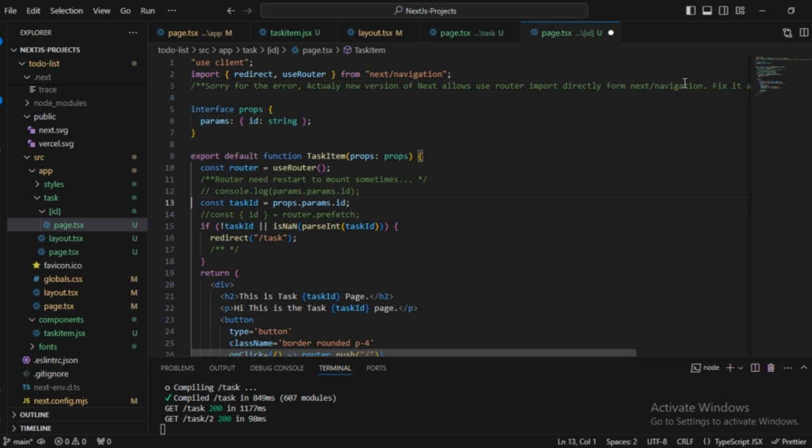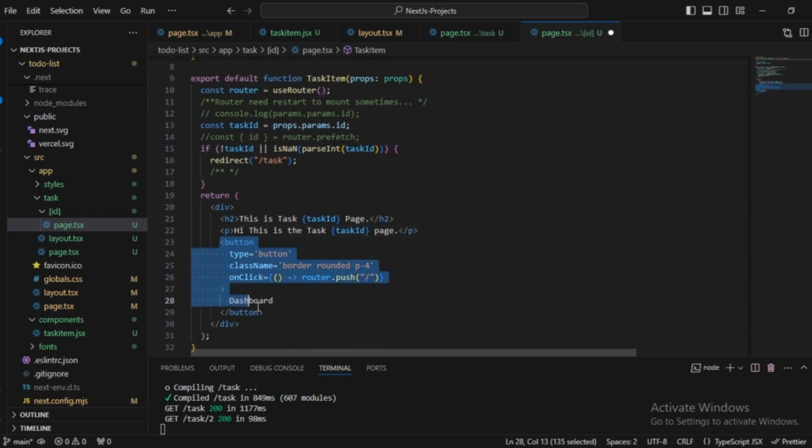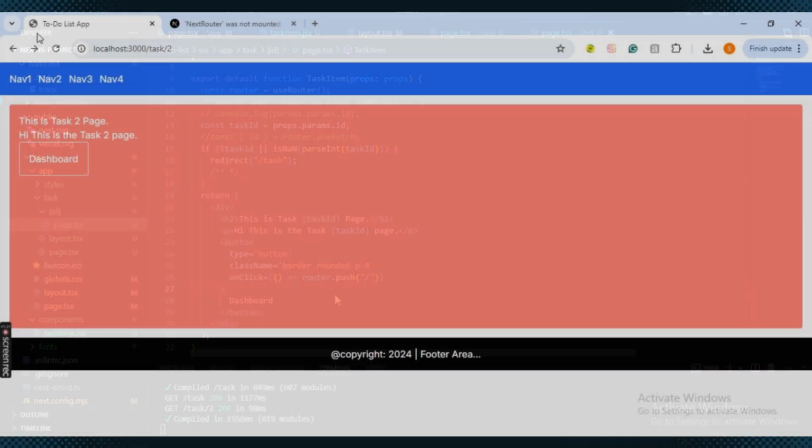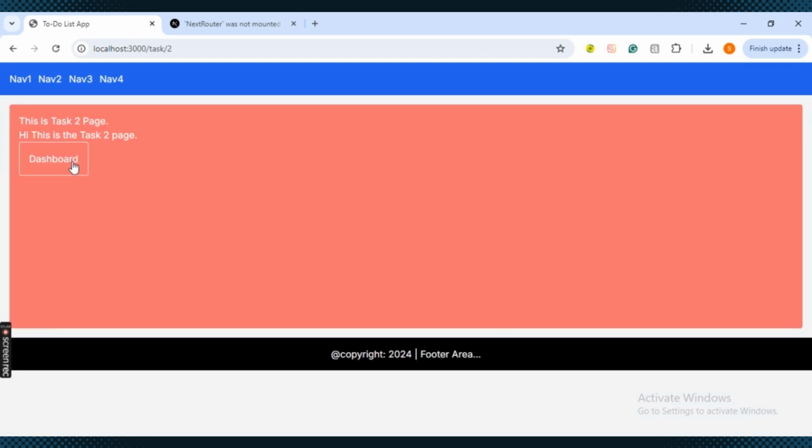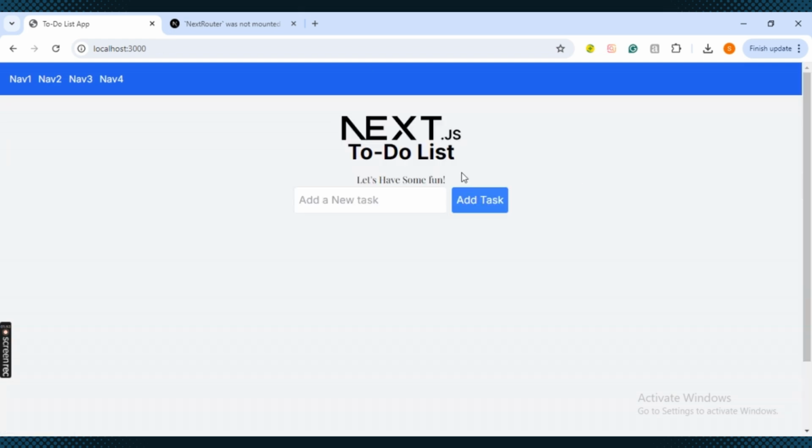I'm simply using the push method provided by Router to navigate the user back to the homepage. The call is placed inside an event handler, and this is one important difference from redirect. Also, we could add parameters to maintain data flow direction with the useRouter hook, which is not possible with redirect.